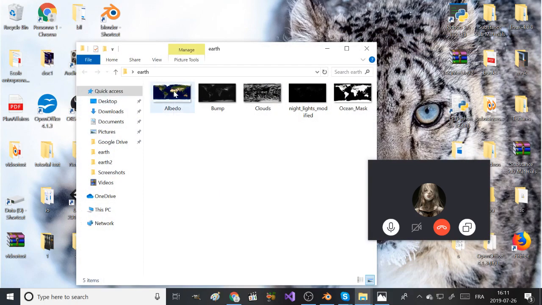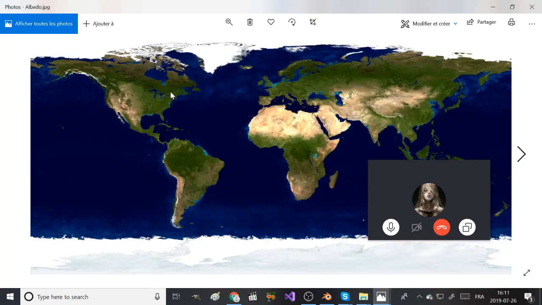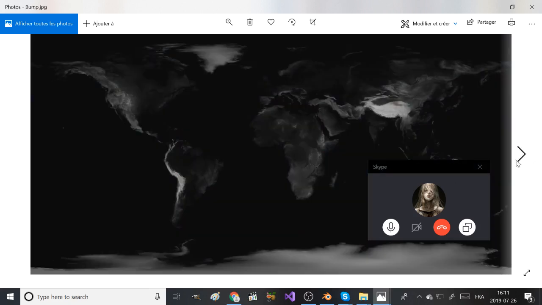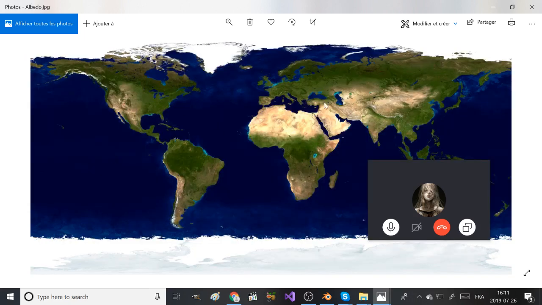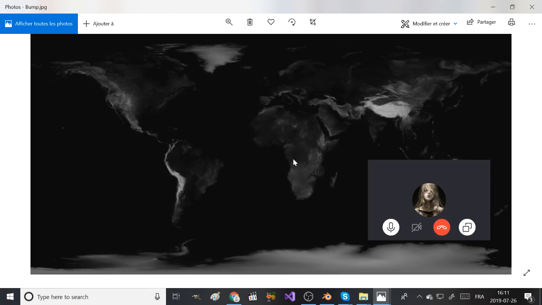We have the basic color, and then we will have the Albedo. Then we have the bump texture for the shores, the mountains and the sea, and then we have the cloud.